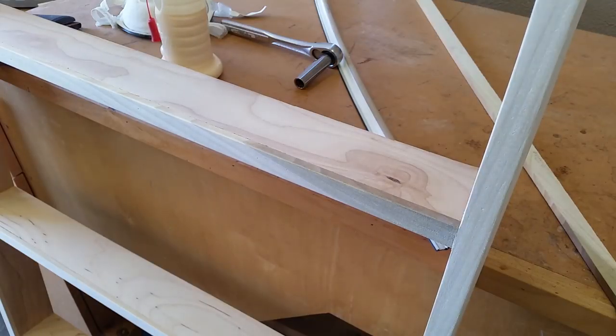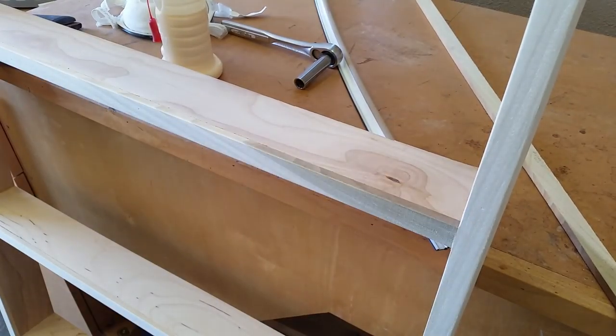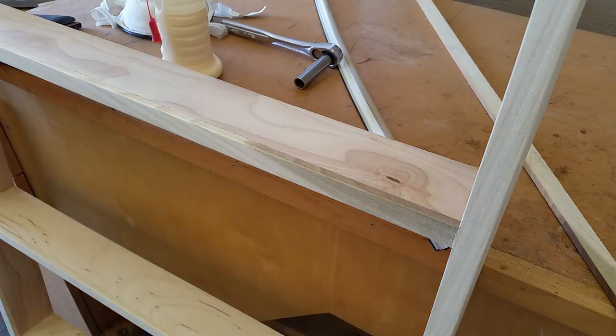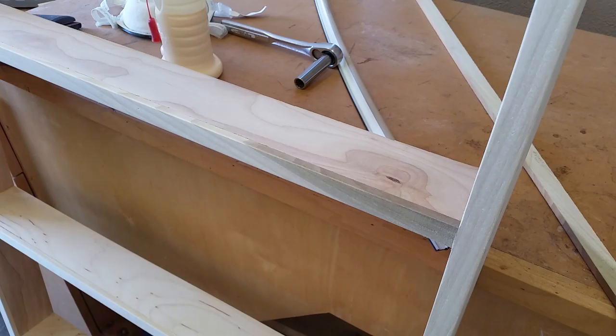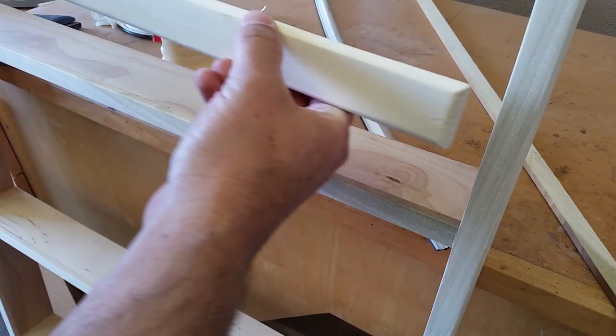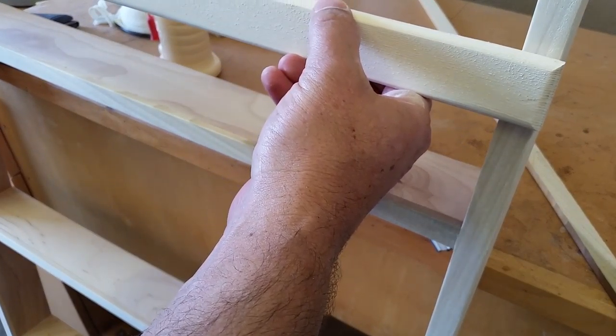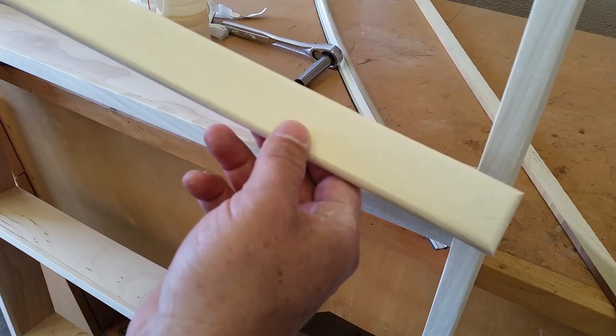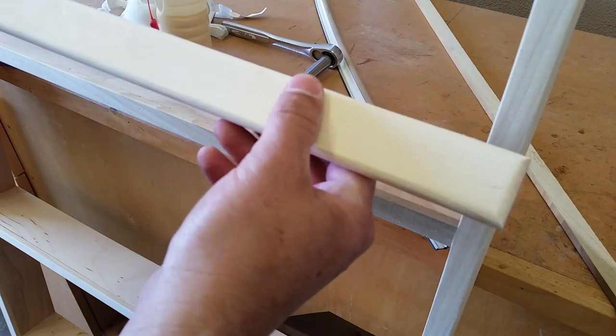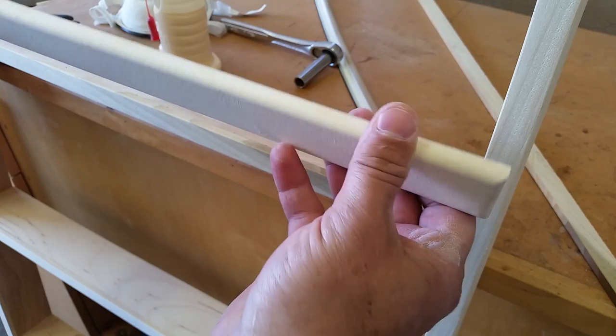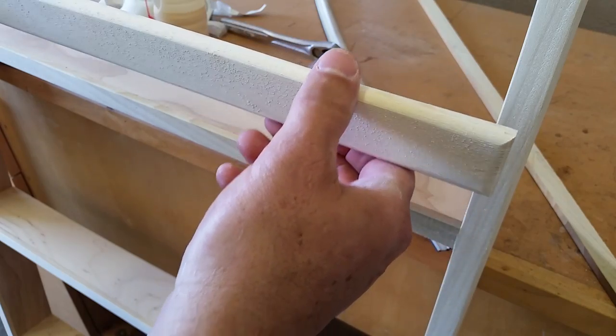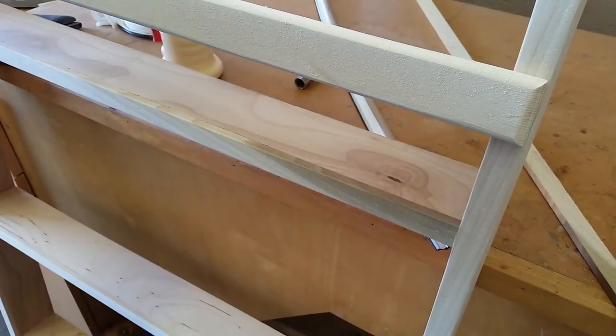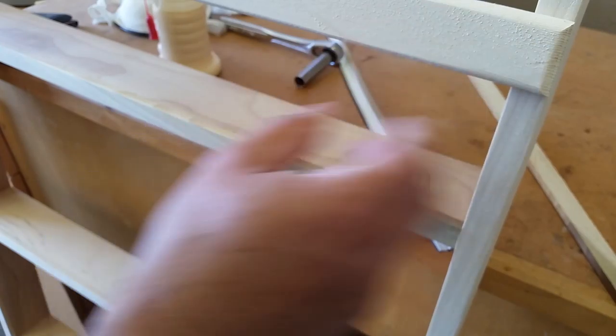Okay, all the edge banding pieces are on and everything's been sanded down. It's nice and smooth. And I also made the retainers for the cans. These were cut out of a 2x4, a fairly nice 2x4 as a matter of fact. I rounded the edges over so you didn't get any splinters or cut your hand when you remove the cans. Just got to drill some holes in it and fasten it to the front face.